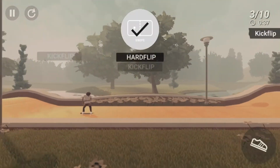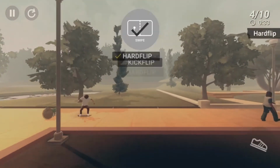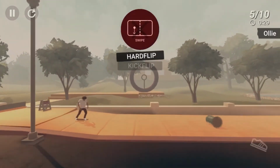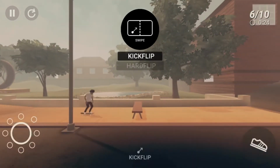Oh, what? It says down. Oh, I did it on an angle. Sorry, I know that wasn't a hard flip. I was just trying to get over that. Hard flip. Or wait, no, kick flip. This is a hard flip.